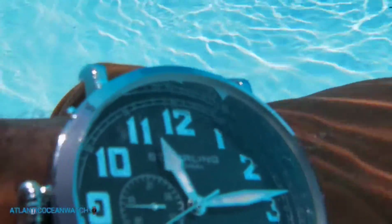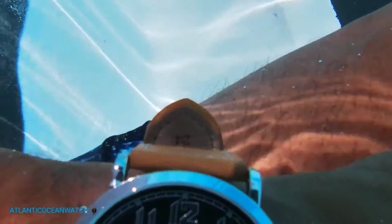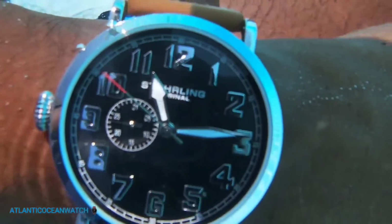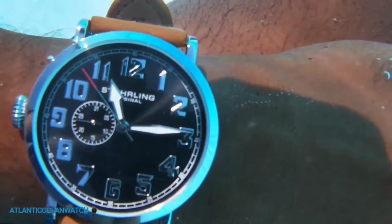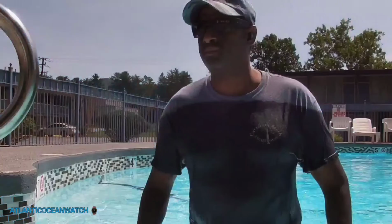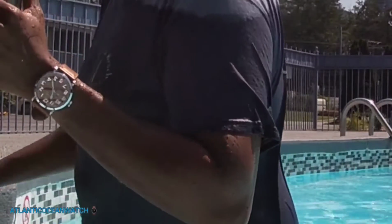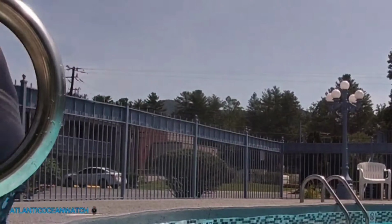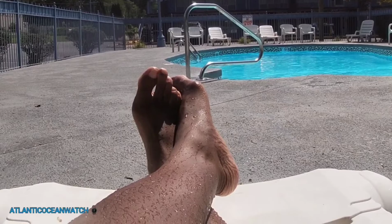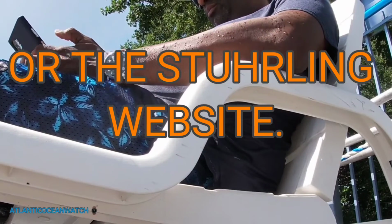So if you want a luxury looking Flieger watch, this Sterling timepiece, I think, will be an excellent bang for your buck. Again, it's 3 weeks, pushing 4 weeks now of owning the timepiece, and by the time you guys see this video, it'll be closer to a solid month of me having this watch. And I definitely recommend you go to Amazon and purchase this watch if you need a Flieger watch, aviation watch.